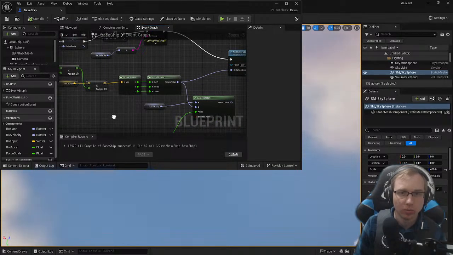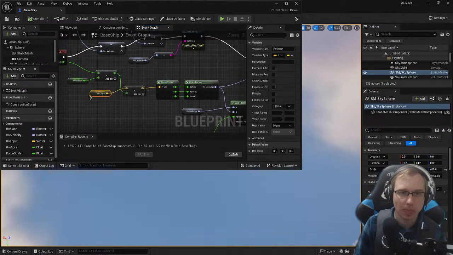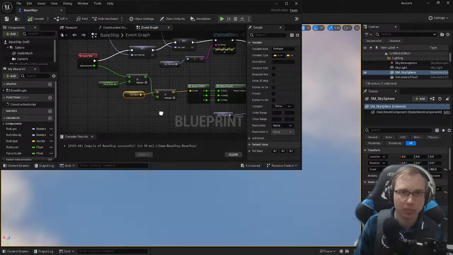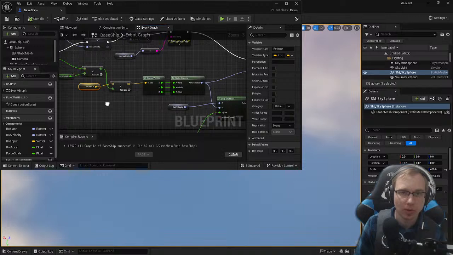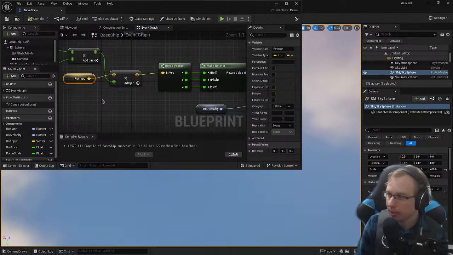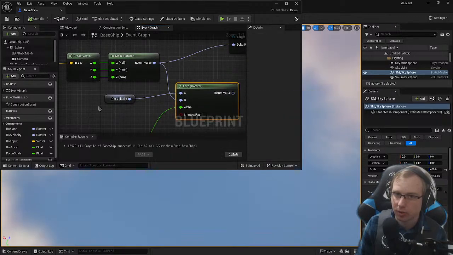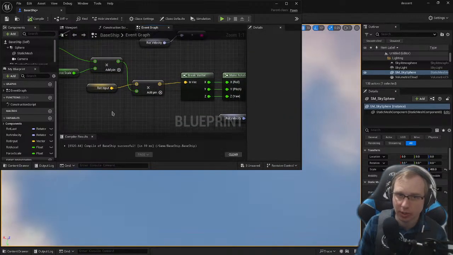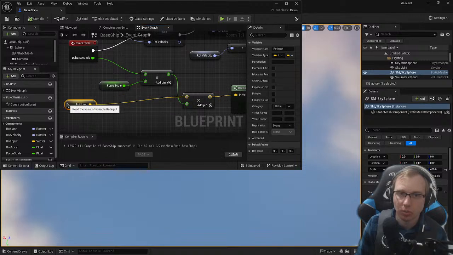So I'm thinking maybe I want to put the lerp on the input instead of here, but I'm not quite sure how to do that. Let's see.